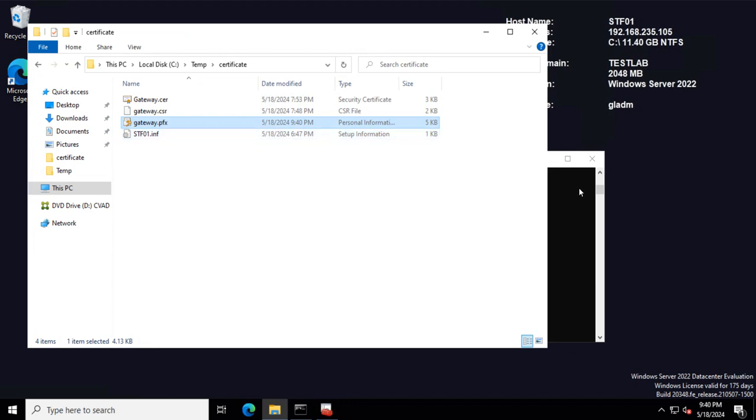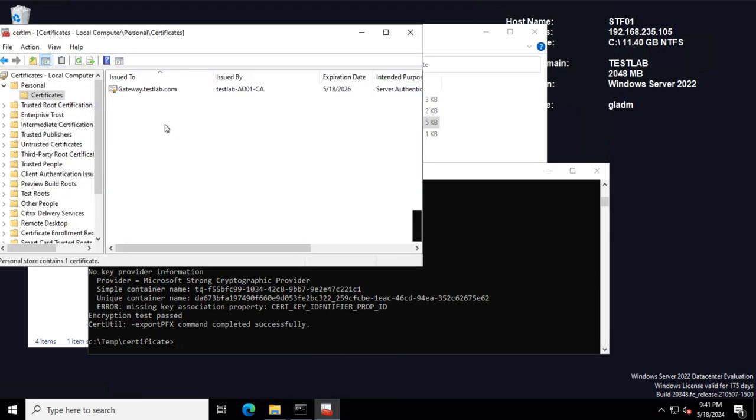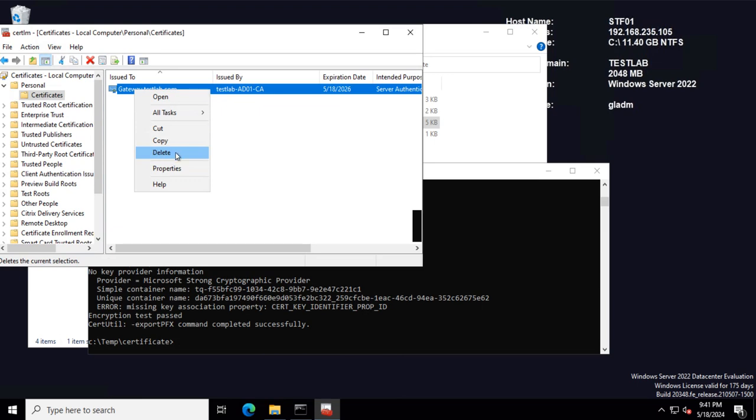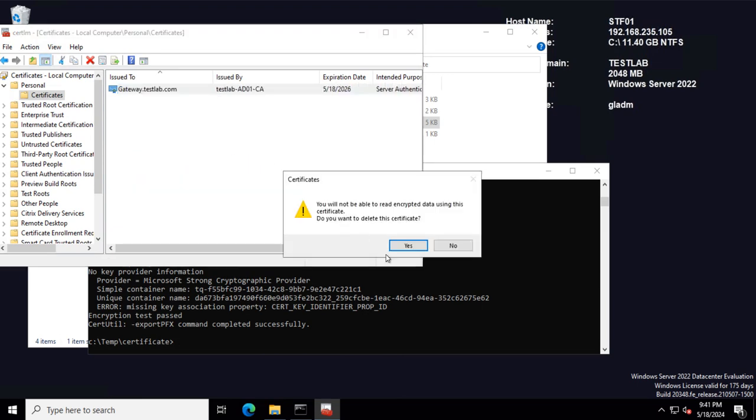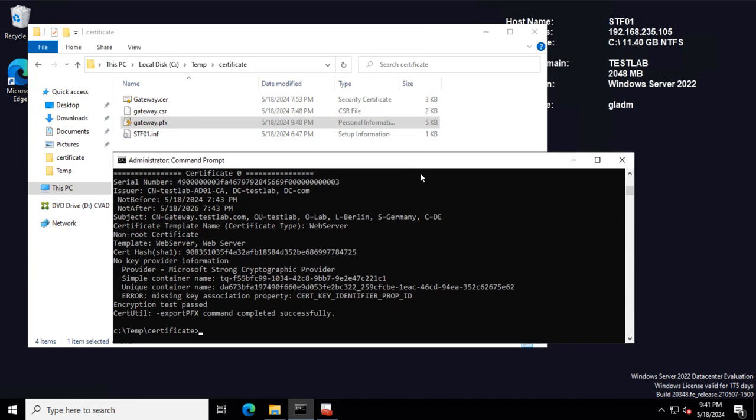Okay, now you need to delete this certificate, because you need to import it another way. You can import it via IIS or also via command line.